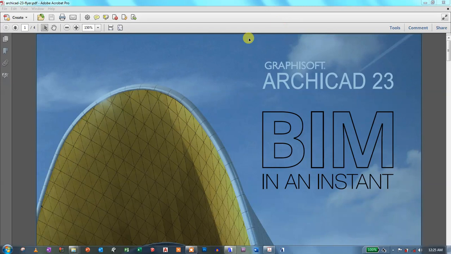The next thing that I want us to do is check for the graphics card, or the type of the graphics driver that is installed in our computer, which is a very important component that is used by your software. In this video I will use an example of ARCHICAD. When you are designing in 3D and doing the renderings, ARCHICAD will require the graphics card to produce very nice 3Ds and images.